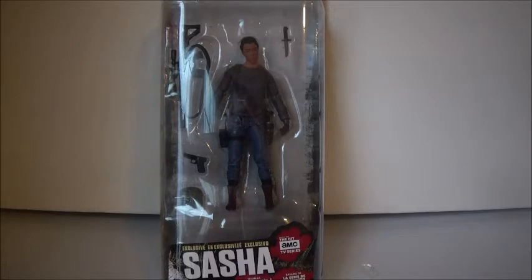My goal with Walking Dead figures is I wanted to get at least one of every character that McFarlane makes. Walkers I could live without, but characters — I wanted one of each character, and I'm pretty sure I have all the characters that McFarlane has made so far. I'm really hoping that Lori gets made. I don't know why they won't make her — she would sell well. If it was up to me, I would make all the characters.